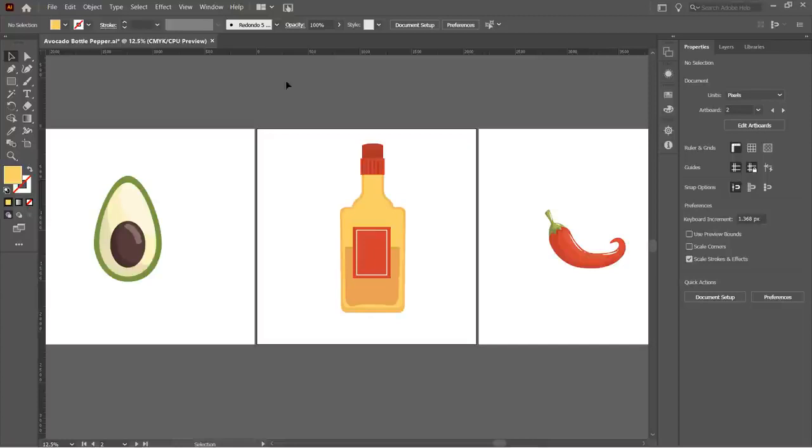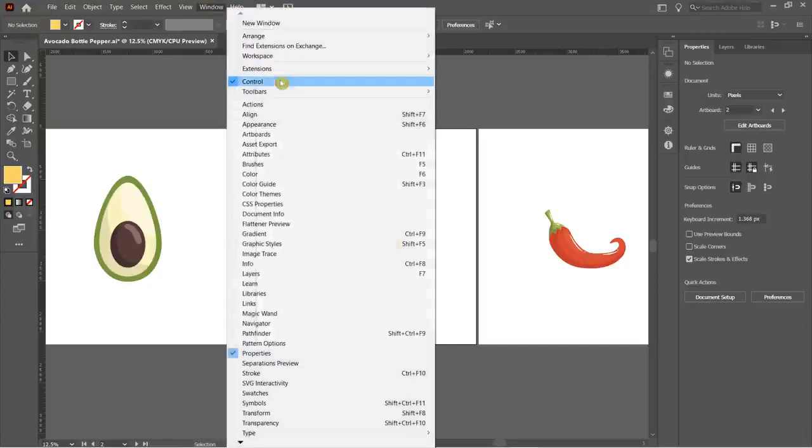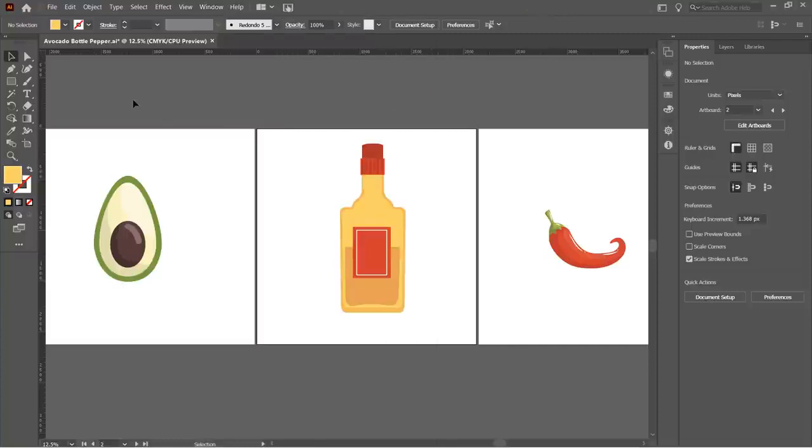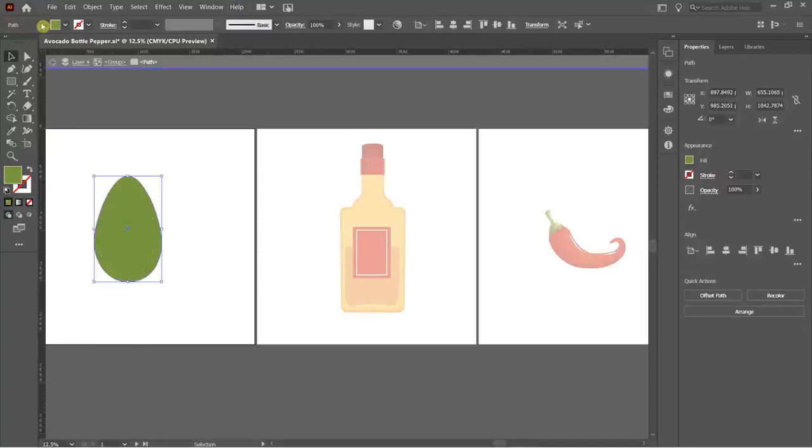Now, another thing we'll want to understand here is what we called earlier the Control panel. Remember, we brought that in in the last exercise. You're going to see the Control panel overlaps a little bit with what we see over here in our Properties panel. So let me go to my avocado. I'm going to double click on that to get into my green, and notice it shows me this green fill color.